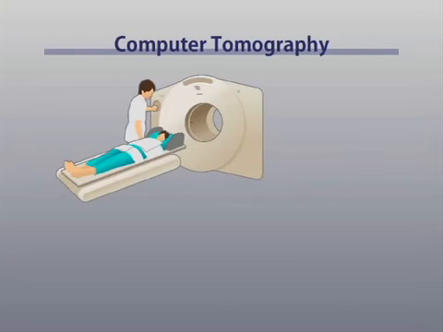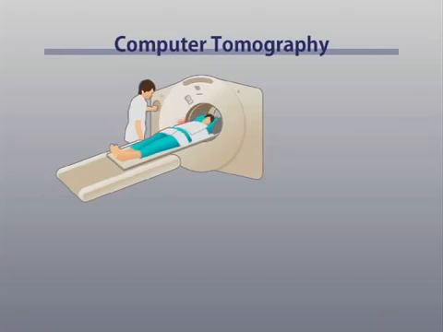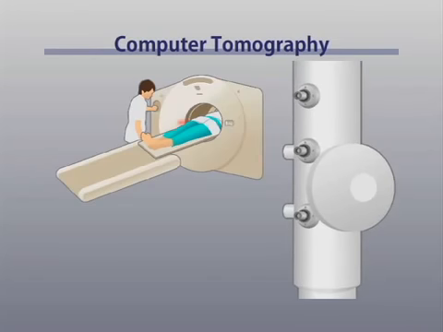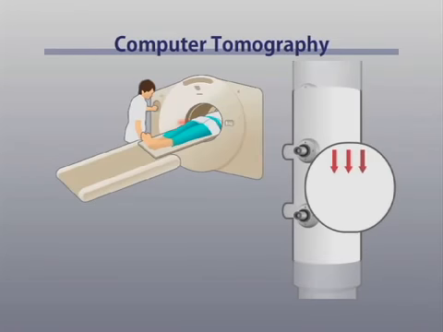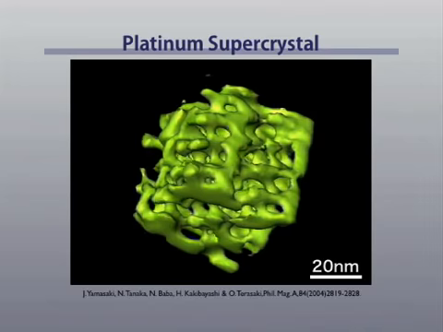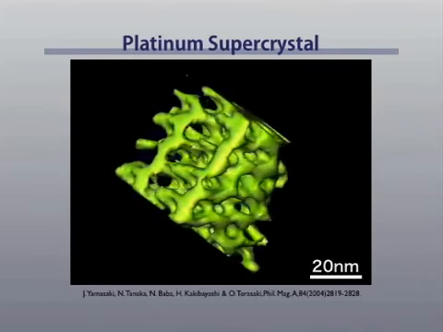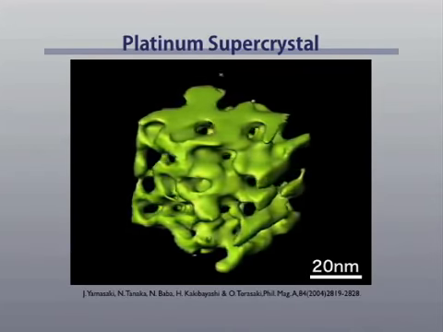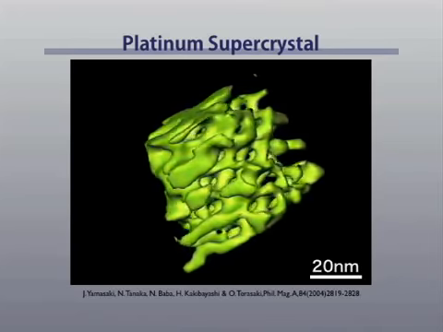During a CT scan in a hospital, the patient enters a tunnel with an X-ray source. The X-ray source rotates around the patient, producing tomography. In the case of the electron microscope, the electron source, which is the electron gun, is fixed. So, the specimen rotates instead. A 3D image can be reconstructed, and the internal structure can be visualized three-dimensionally. You can feel as if you are actually entering the nano world.